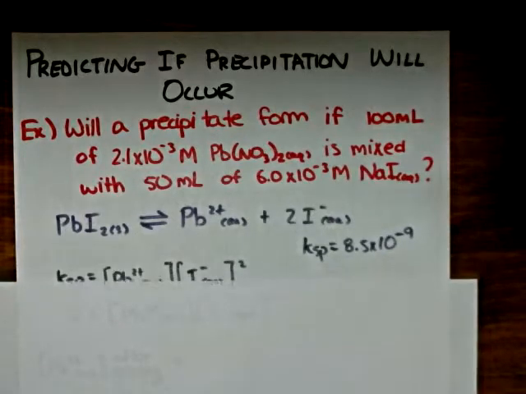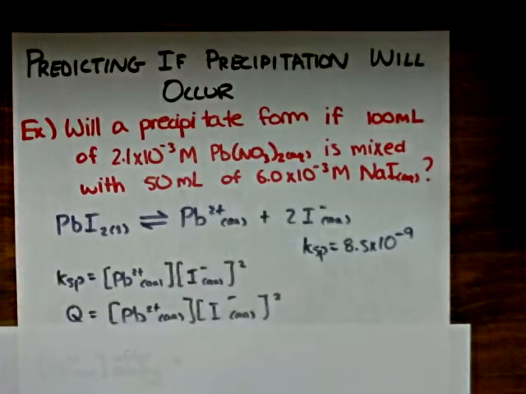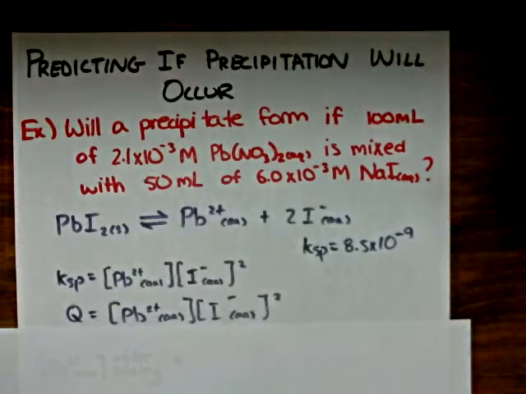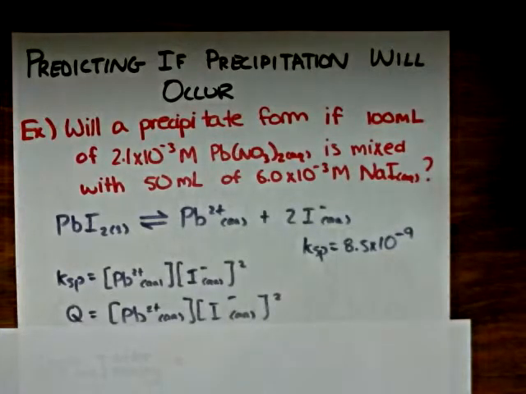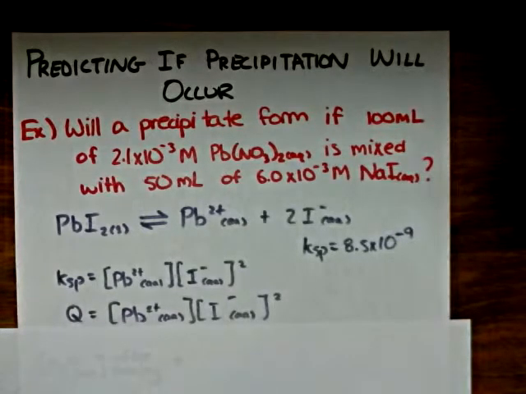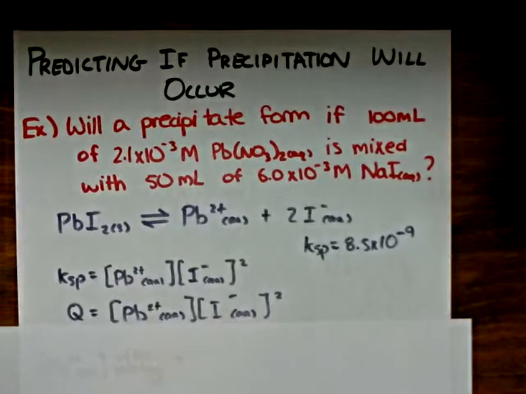The equilibrium expression and the reaction quotient use the same expression, which is equal to the product of the concentration of the lead(II) ions and the iodide ions squared. We already know the Ksp value, and we just have to compare the reaction quotient Q to that Ksp value. If Q is larger than Ksp, then we know that a precipitate will form. We just have to determine the concentrations of the lead(II) ions and the iodide ions after the solutions have been mixed, and input them into the reaction quotient.